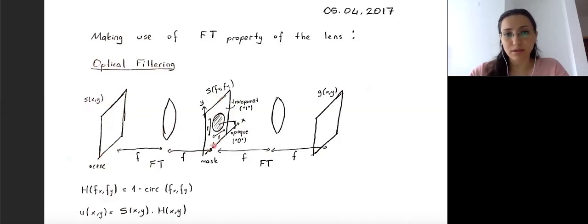Suppose we're putting onto this plane a mask. A simple mask. It can be an amplitude mask or both amplitude and phase mask. Let's consider for simplicity an amplitude mask. Suppose we are putting here a mask, and the mask blocks all the light that is coming through the circular region, and it's allowing all the light to pass outside the circular region.